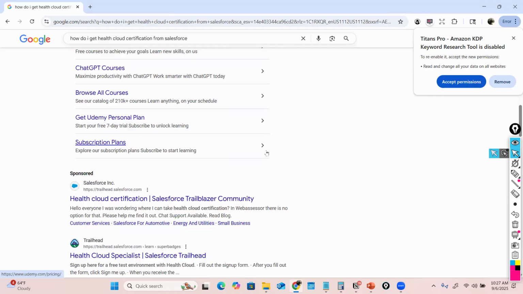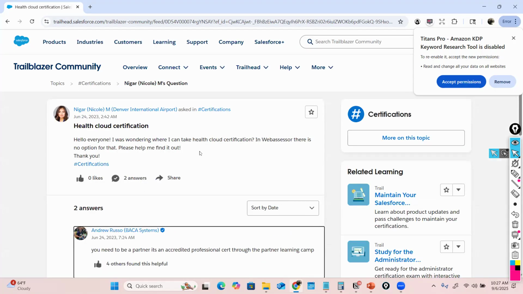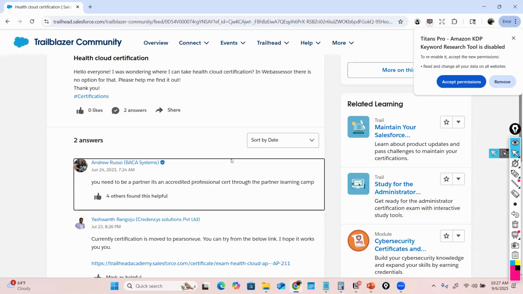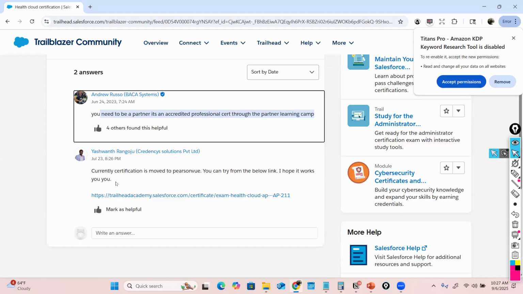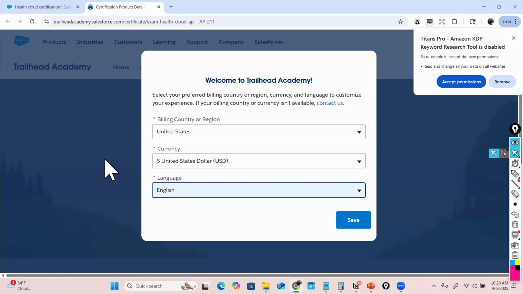There are partners that are more like those that can run Salesforce projects, right? They are registered with Salesforce. You can do Salesforce projects. So through those partners, there are a lot of courses that you don't see that are not out in the public, even though we talk about them. So for this Health Cloud and Financial Services Cloud, typically you would have to take those certifications via them.